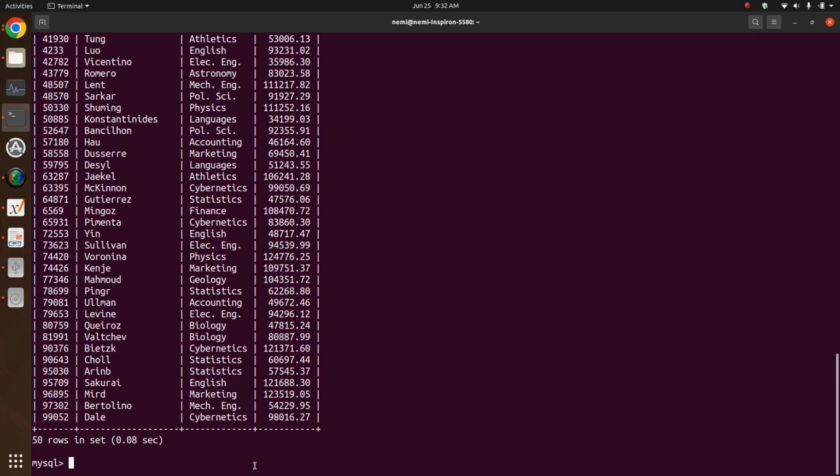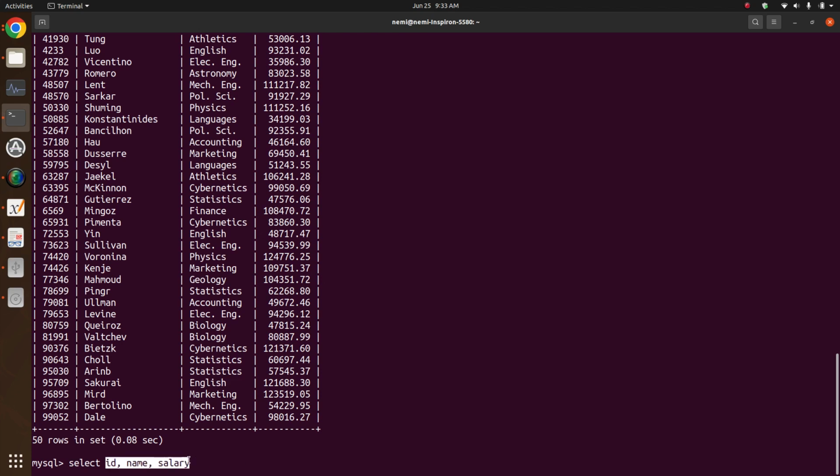Now many times you may not want to get all the columns. You want a certain set of columns only. So let's say we want only 3 columns: ID, comma, let's say name, comma, salary. I just want these 3 columns.